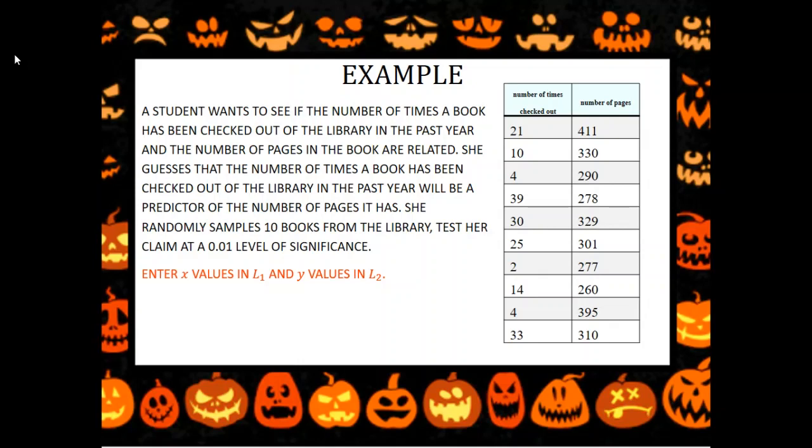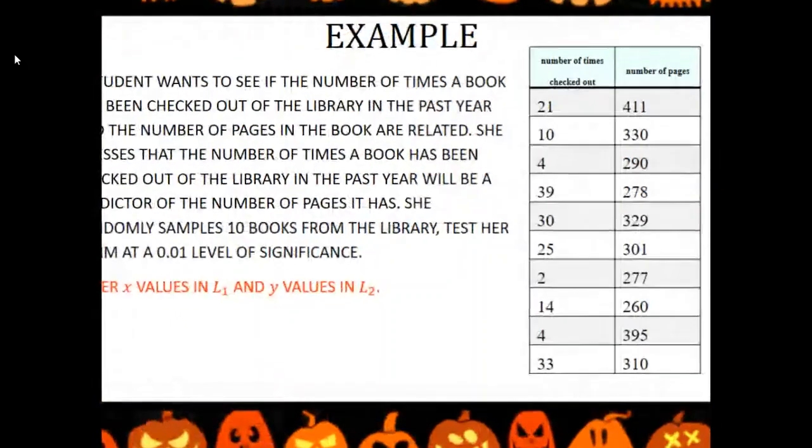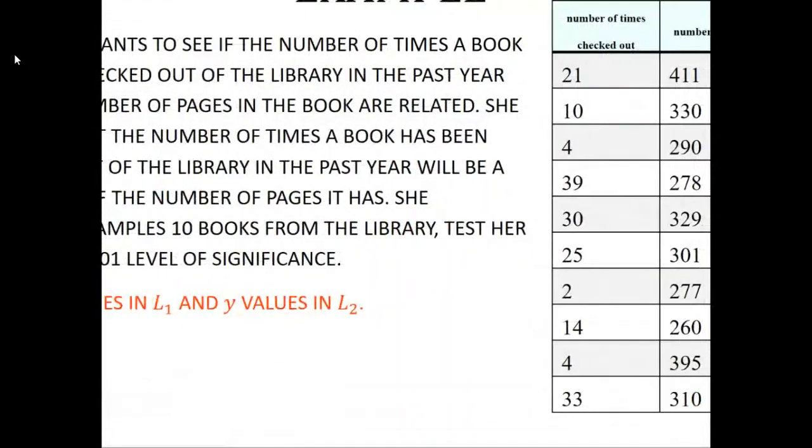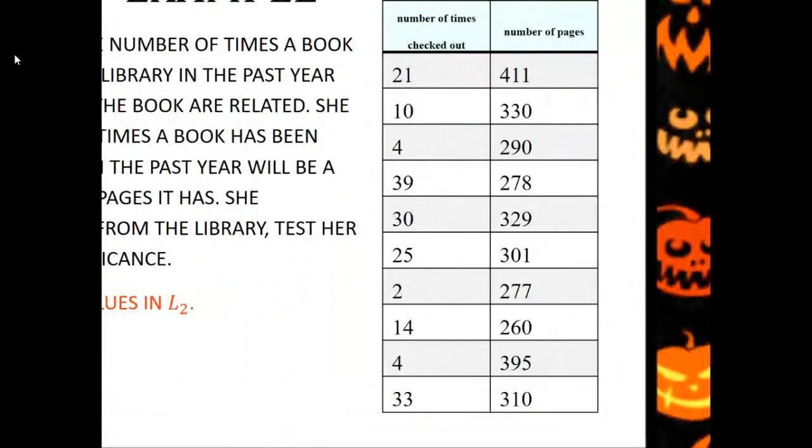But you want to put the X values, the 21, 10, 4, 39, 30, 25, 2, 14, and 4. You guys see those okay? Make them a little bigger there. So put the first column in list 1 and the second column in list 2. So if you were finding R by hand, this is where you would now start filling a bunch of stuff in. You'd find all the products, you'd add all these pieces up, and then you'd kind of insert everything into the equation. But our calculator is going to find everything for us.